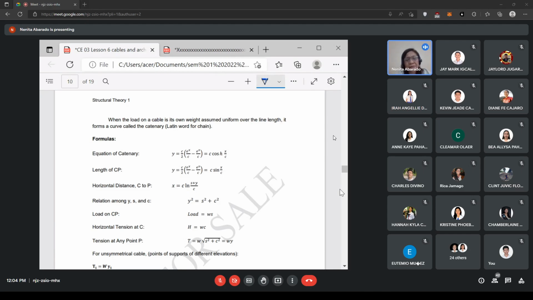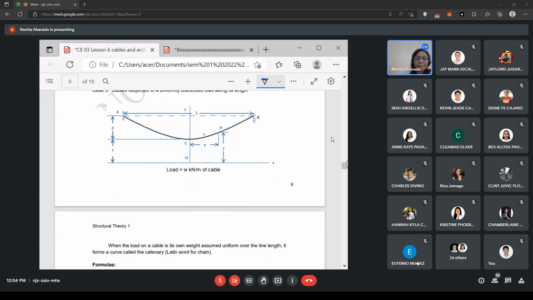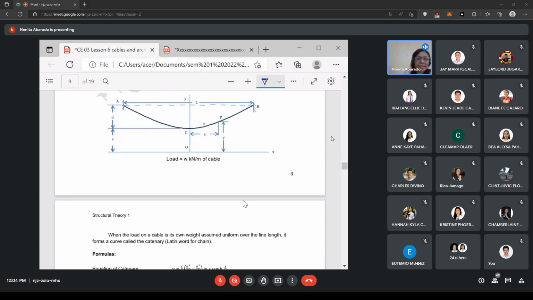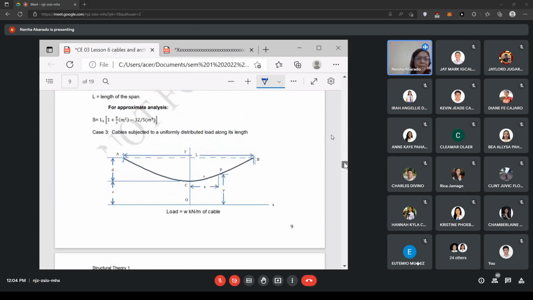Pero parang gamay ra gud kaayo class ang lesson na yon. Tension lang, and the rest concentrated loads lang, uniformly distributed loads. But then since we still have 20 minutes, atin kahit yun man lang length of the cable, okay? Para sa next week yun na lang isang case. Okay. So the length of the cable, kini siya.